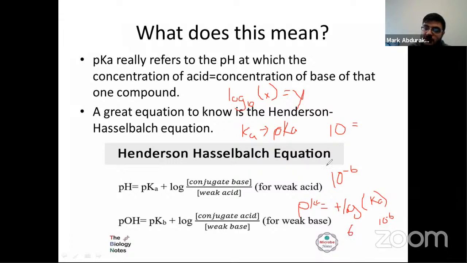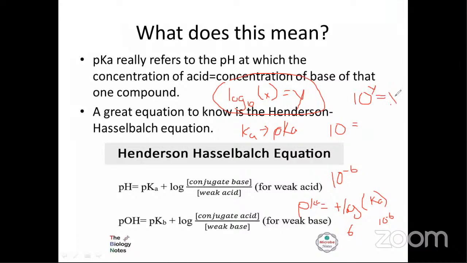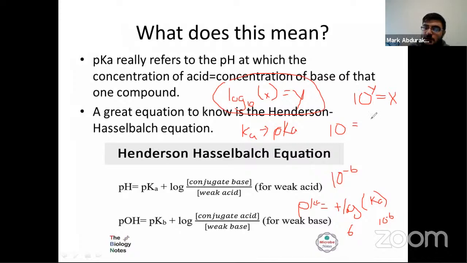Okay. So going back to this, 10 to what power is equal to x? You can find that out based on just the exponent. So if x is equal to 10 to the 8th, then y is just 8. That means if you ask for y, it's just 8. Okay? And if you're given an x.